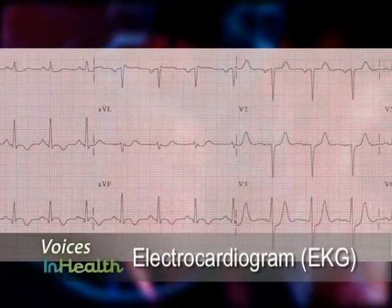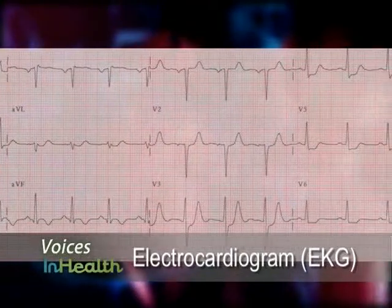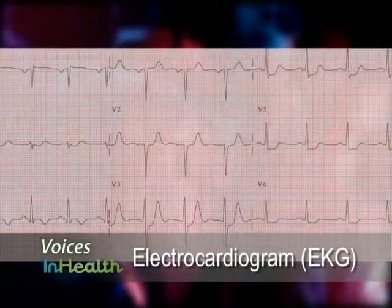So you've gotten a history that makes you suspicious for coronary artery disease. What's the next thing you do? Then you want to examine the patient, and the next step, which really helps you, is doing an electrocardiogram, which is called an EKG. And that will tell you mostly about the past or the present, but doesn't tell you whether somebody's at a risk of having a heart attack or not. But it is helpful because that leads you to the next step, which is doing a stress test, which is how you really make a good diagnosis, one that will tell you 95% of the time whether the patient has blockages in the heart arteries or not.